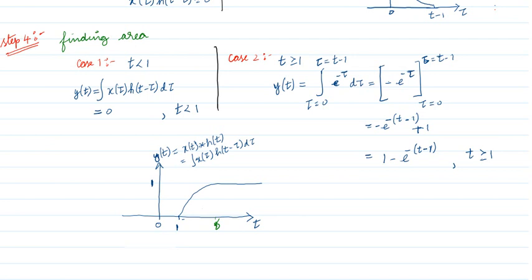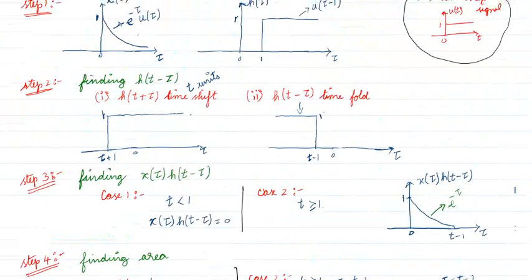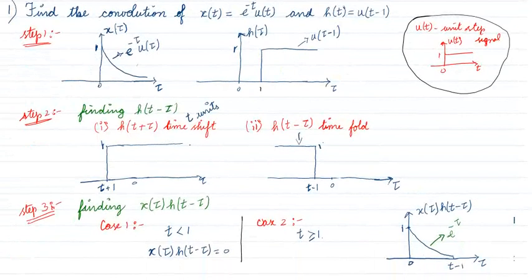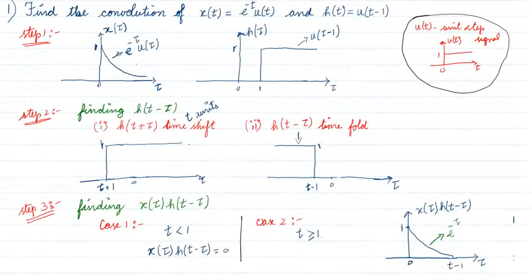Quickly I will refresh again, just listen again, right? The question: x is the input is given, impulse response is given. First step, rename into x of tau and h of tau. You have to know how to plot the signal first. Exponentially decaying signal multiplied with unit step will have only positive time, and this is u of t minus 1. U of t minus 1 is delayed by 1 time unit. Instead of t, I am replacing with tau.